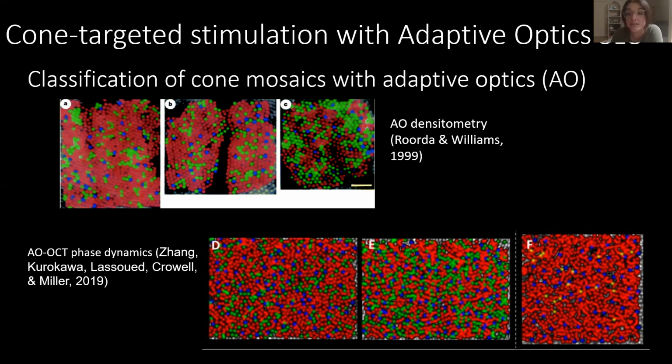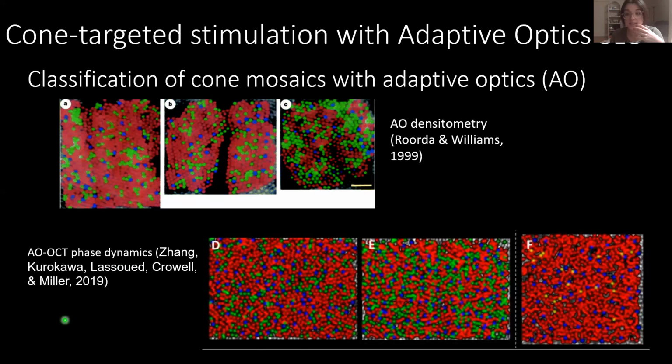Obviously, the work I just showed you relies on having spectrally classed cone mosaics for our subjects, but so far this hasn't been possible with anomalous trichromats. This is because classification of cones is done with a technique called AO densitometry, which was first done by Roorda and Williams in 1999, and it uses reflectance imaging of the cones after selective wavelength bleaching to delineate their spectral classifications. This is a pretty difficult and time-consuming process that relies on collecting a lot of data to overcome signal to noise constraints. And for a long time, the possibility of cone classing was restricted to either normal trichromats or dichromats, with the anomalous cone pigments being too similar to really distinguish between their cone types.